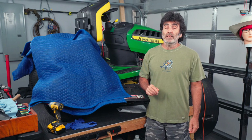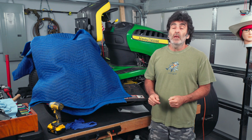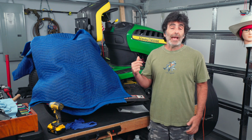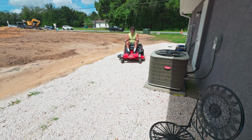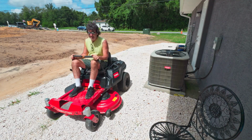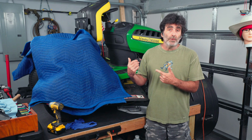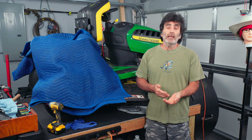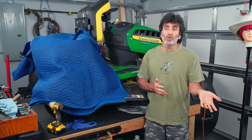Now normally I like to clean the condenser unit at least once a year, if not twice a year. However, the unit I'm going to show you today hasn't been cleaned in 3.5 years. One of the things I attribute to it lasting this long without looking that bad is whenever I cut the grass, I always point the lawnmower grass discharge away from the unit, especially if it's running. So if your unit isn't that bad, like the one I'm going to show you here, all you really need to clean it is a water hose and a nozzle. That's why I say almost free.